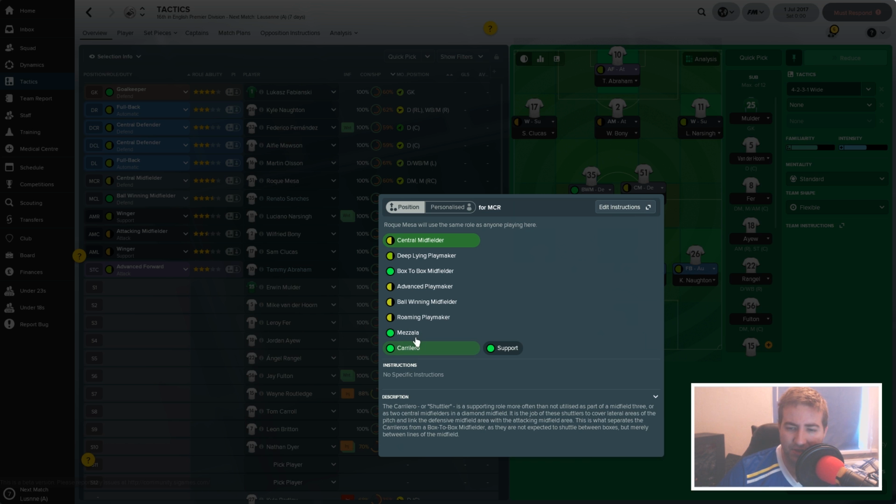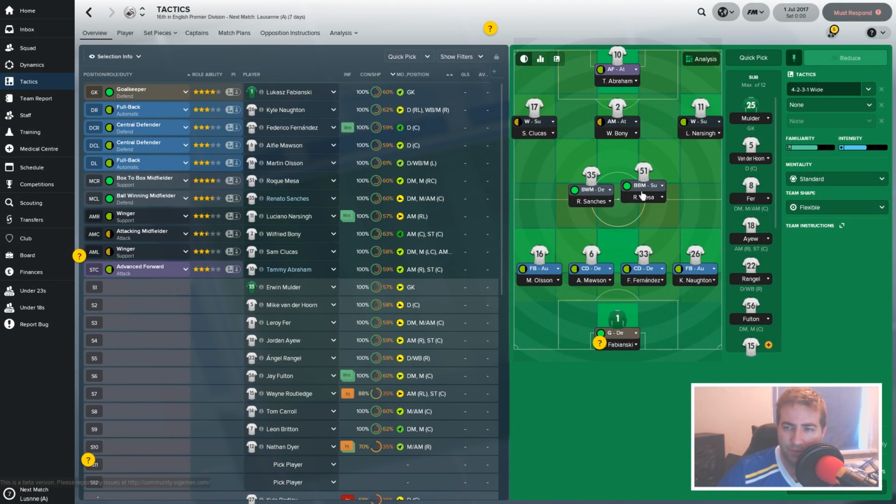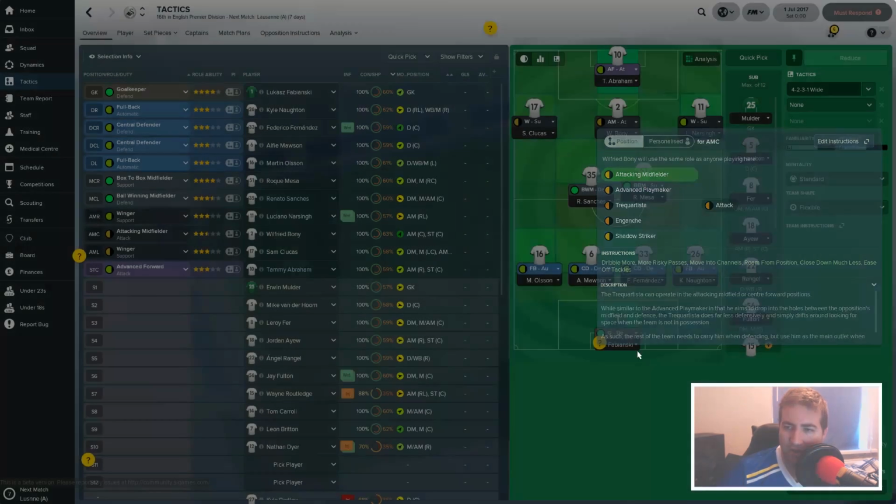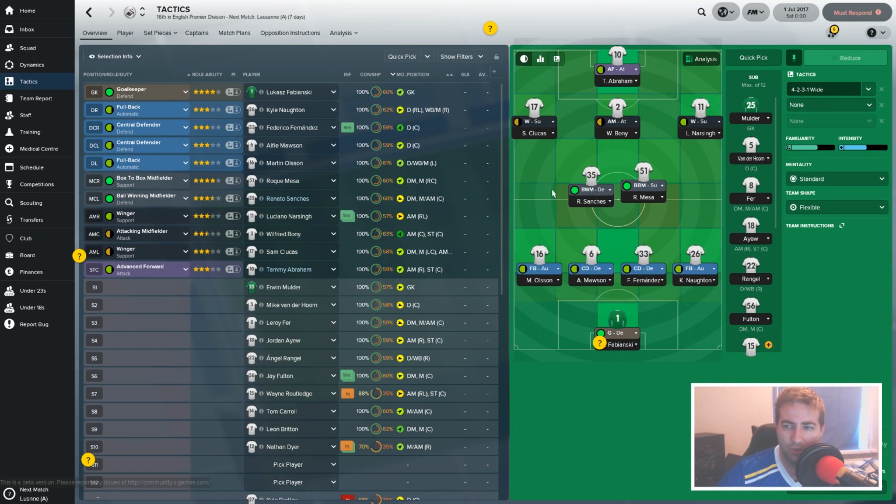The shutter, basically. Okay, should we put you on box-to-box? We're going to try you out as a box-to-box. So a ball-winning midfielder and a box-to-box midfielder. And then we'll have a CAM up top, probably an attacking midfielder. That's the sort of midfield I'm going to go with.